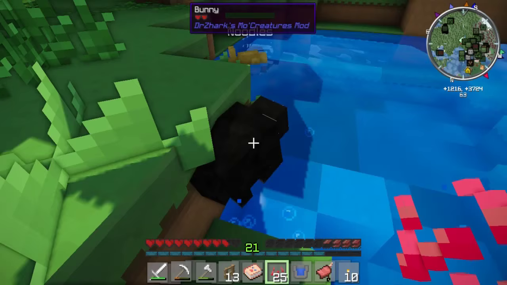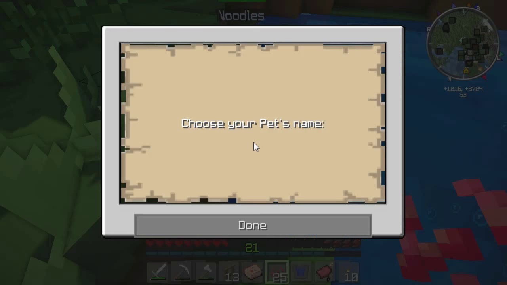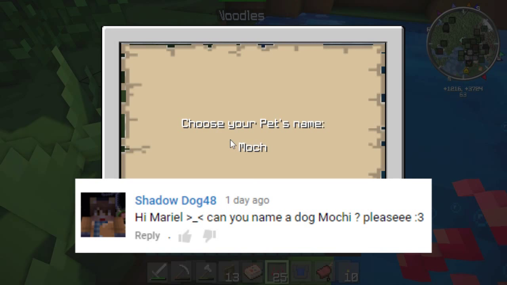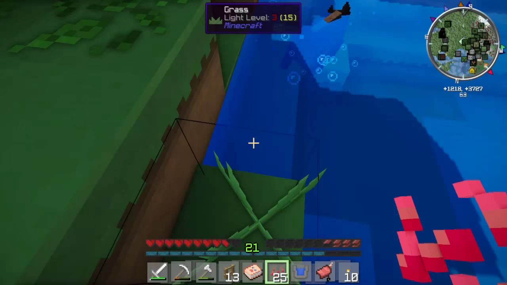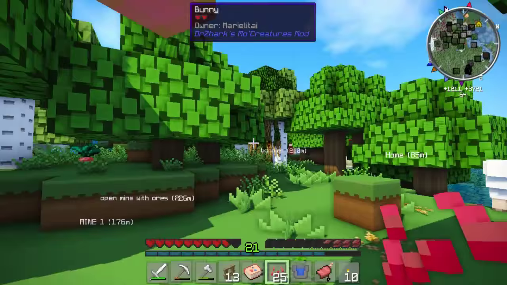There's another bunny right here that wants to come. Okay, bunny, come here. You shall be named Mochi. Come on, Mochi. Oh, seriously, both of you. Stop. Stop. Stop. Okay, Noodles, come over here. Chocobos, follow me. We'll be back for Mochi in a little bit.